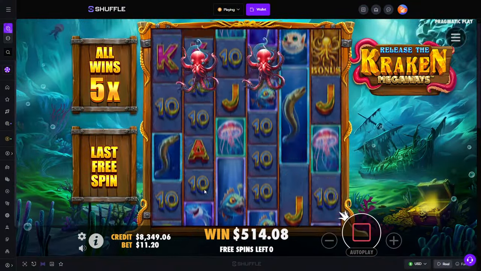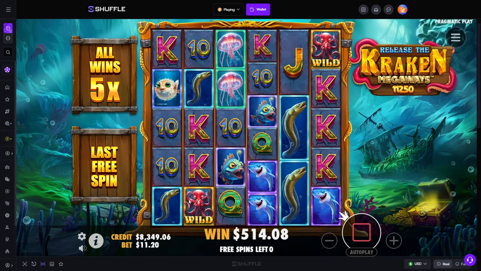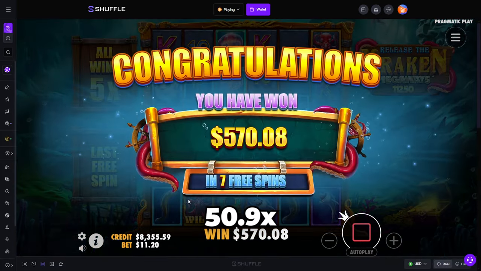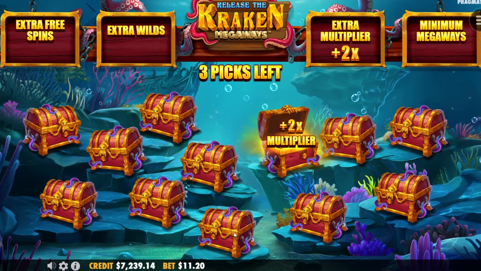Oh, it gives you a respin. Well, that's cool. I was about to say, what was the point of even giving us that if we don't have any spins left? Aw, man, our profit. We were up to like 18k.